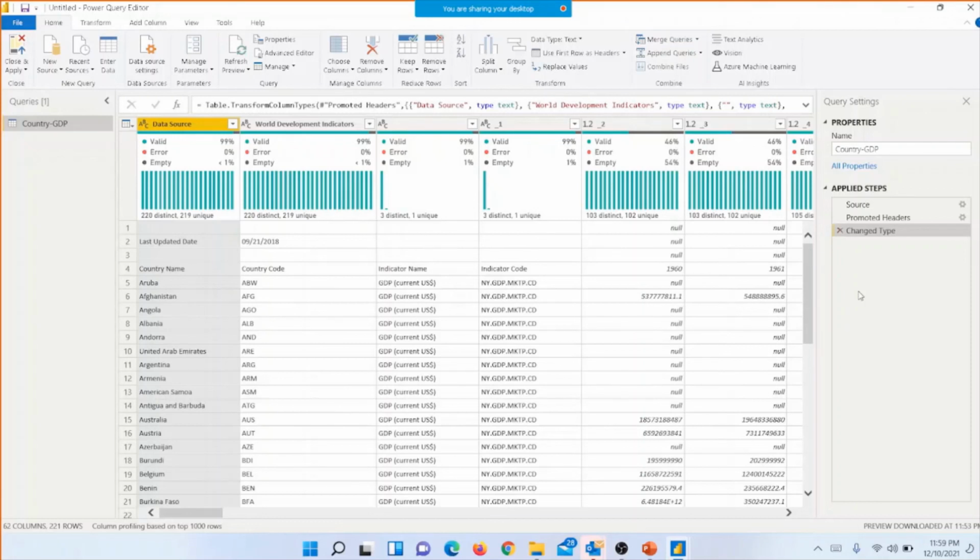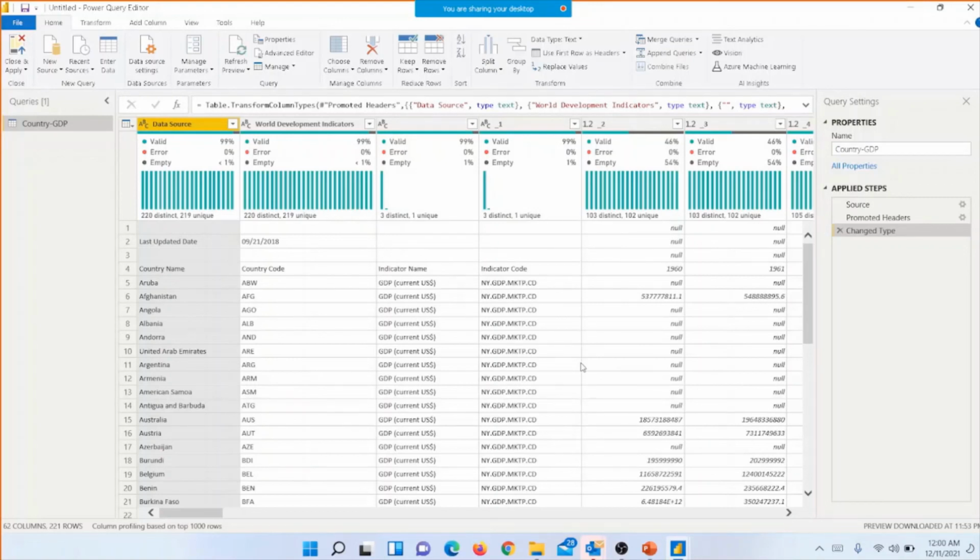So again, we are not doing anything with the original file. Whatever we are doing is only in this window, and it will not reflect in the original file. Even if we delete a column here, it will not delete the column from the original source. It will just note that we took the original source and deleted a column. That's the only information Power BI is storing. It does not store the data itself. Okay, so that is how we import the data.